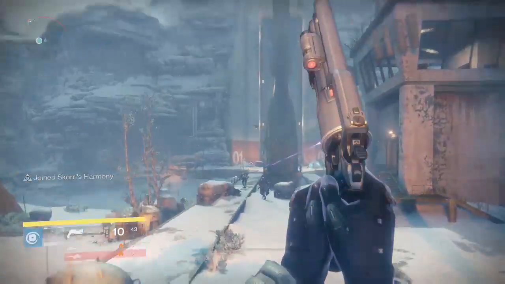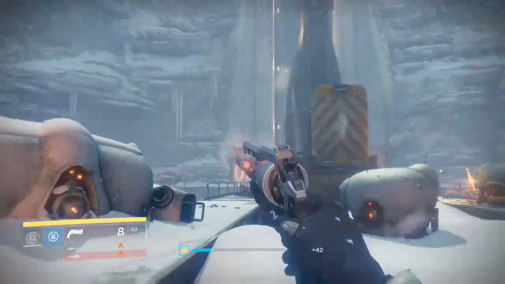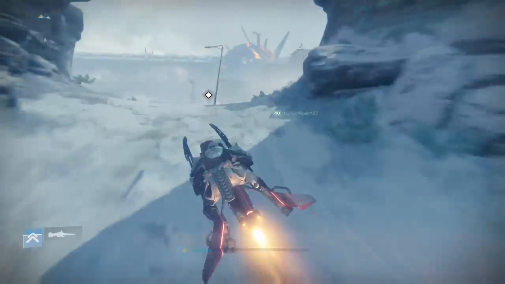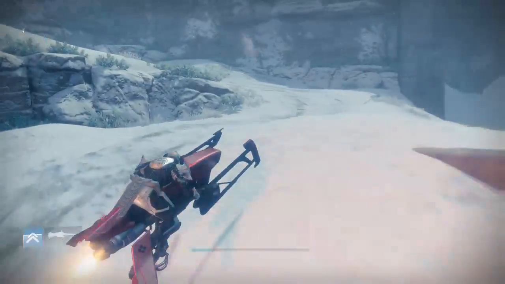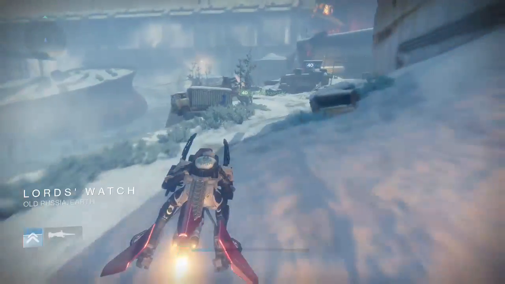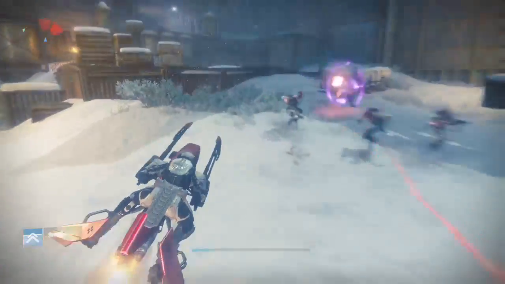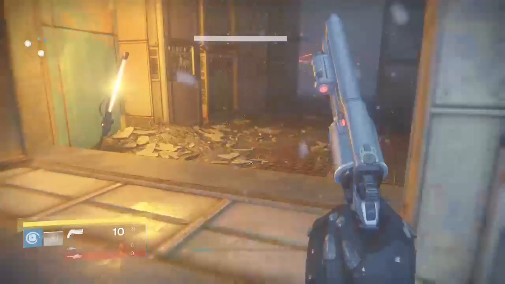Where's Site 6? It's not in the circle. I know that. Just come with me. Yeah. It goes Lord's Watch, whatever. Site 6 isn't in the circle, like I said. Bobby, you passed the door. It's the same four areas unless you go a different way. You need to go up here.